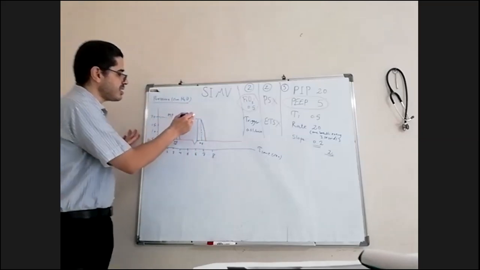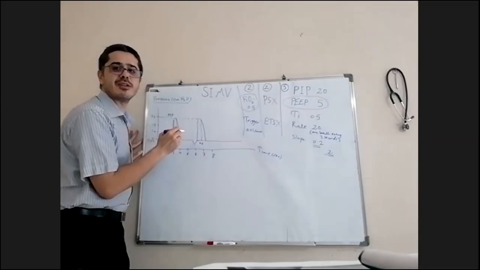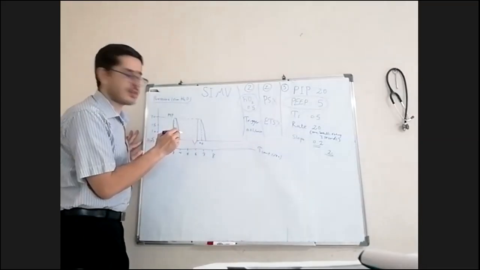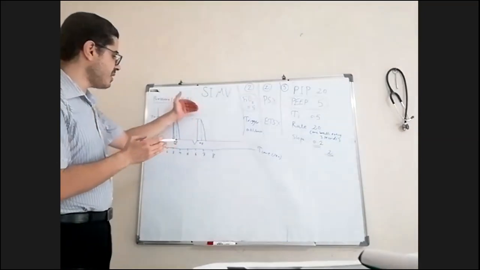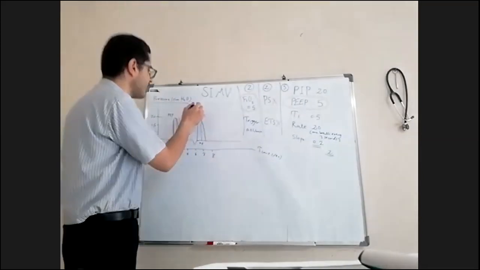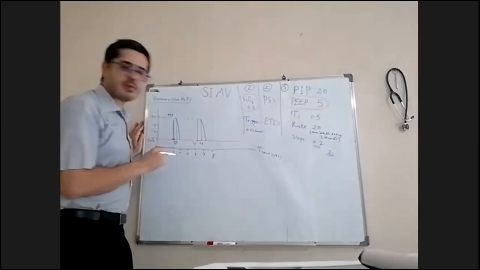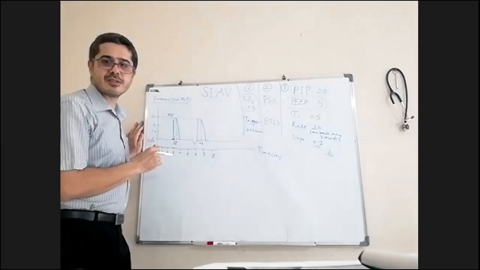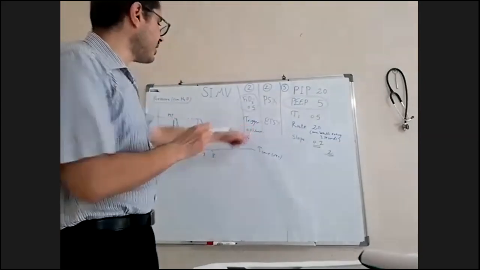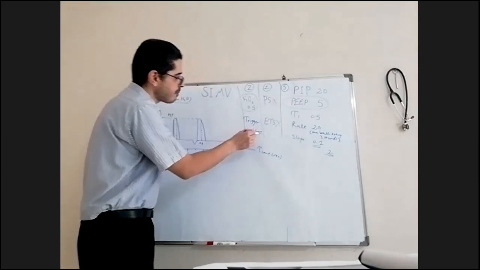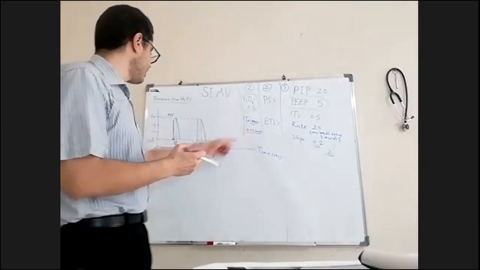So what type of breathing is this? Is it controlled breathing or assisted breathing? Assisted breathing. Yes, this is assisted breathing, started by the patient and completed by the machine. What was the trigger? Is it time trigger or pressure, flow, volume trigger? Patient trigger. Here we set the trigger at 0.5 liter per minute, which means if the patient can create a flow of 0.5 liter per minute, the machine will provide the breath.